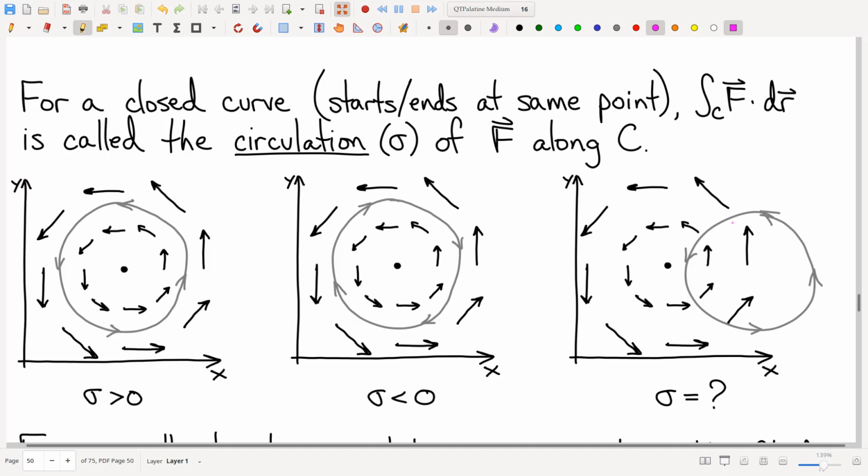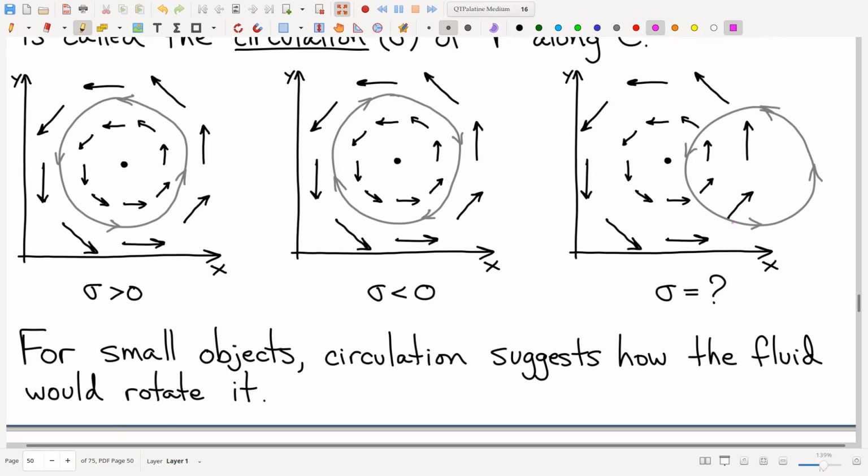Okay. All right. Now, a slightly different point of view on how to interpret the circulation. Again, let me just make a geometric, more physical appeal. Let's suppose that this was like a little leaf, and y'all may recall we talked about little leaves floating in fluids some time ago, right? And this leaf here, if I plop this leaf down and the water were flowing as indicated, I submit that we would speculate that the leaf would be rotating, right? And of course it would. And furthermore, the circulation can be thought of as predicting that.